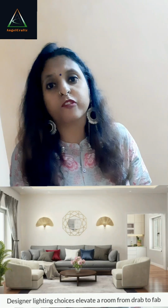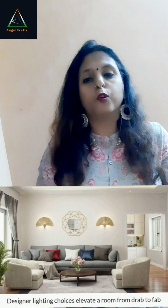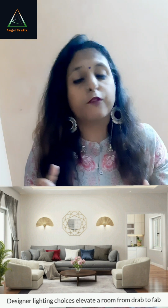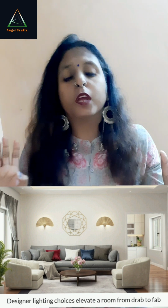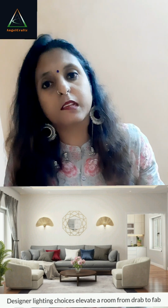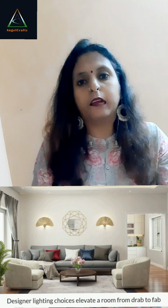The second last one I'm talking about here is if you have a plain wall, everyone will have a question: this is my plain wall and this is the canvas, what do I have to do with this wall, I don't have an idea, and you'll go to a designer, what to do with that. So you can always light up your plain wall. That is the best option as well. If you don't want any creative thing or colors to come into your wall, and you only want a simple or plain thing, then you can always light up your wall. Use lights to improve your wall space. It will give a designer look to your space, either a bedroom or a living room, whatever. It will light up your space entirely.